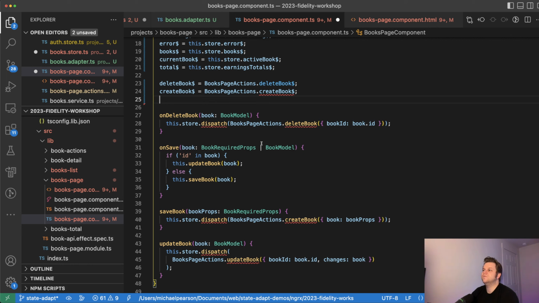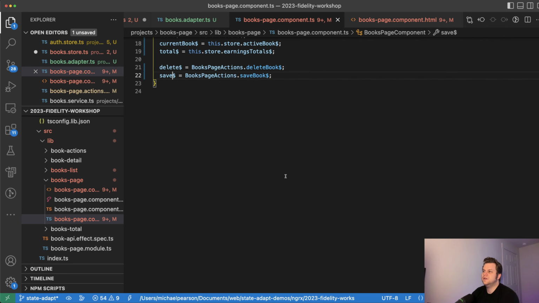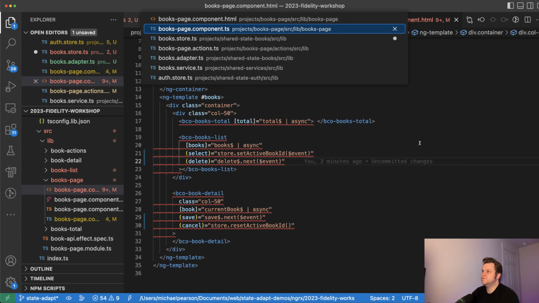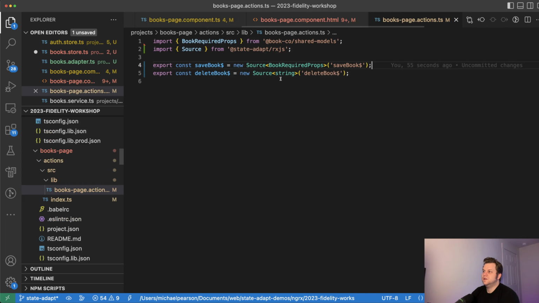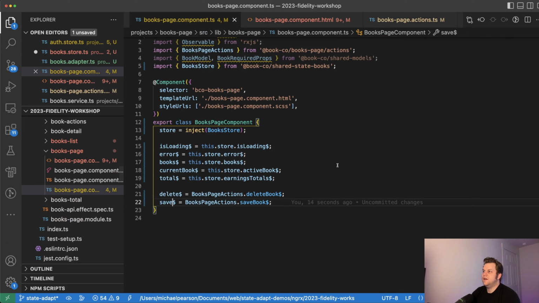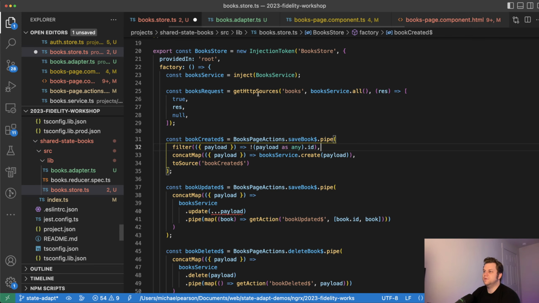Oh, it's either one of those. So yeah, I should actually type the action like this. Yeah, that is what I should do. Of course. Yeah, exactly. And now, here we go.